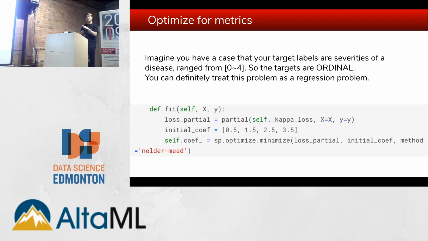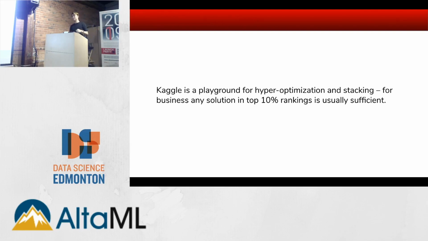And so Kaggle is a very good playground for hyperparameter optimization and stacking. These techniques are not very useful in our daily job, but it's a very good place if you suddenly find a really awesome paper you want to examine. Kaggle has a wide range of different topics, different competitions, different datasets you can examine with. It's very easy to find. You basically just use it as a Google of datasets.